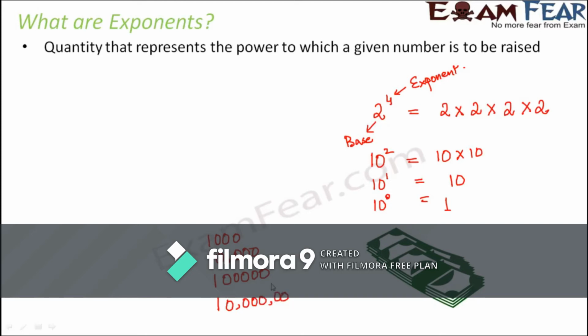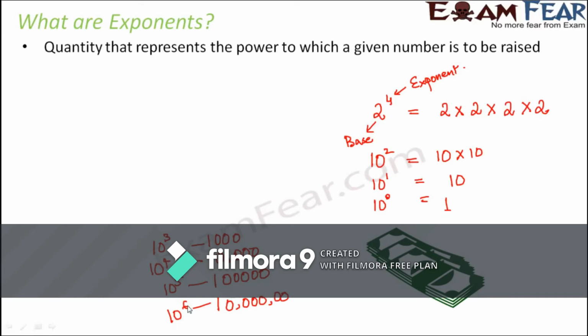So you see, representing numbers with more zeros sometimes becomes inconvenient. If I suddenly show you this number and ask how much it is, you actually need to count the number of zeros, units place, tens place, hundreds place, and only then you'll be able to tell whether it is 1 lakh or 10 lakhs or 10,000. But instead, if we represent them like this, 10 to the power 3, 10 to the power 4, 10 to the power 5, 10 to the power 6, that becomes more convenient. So in this fashion, we can make use of exponents very conveniently.